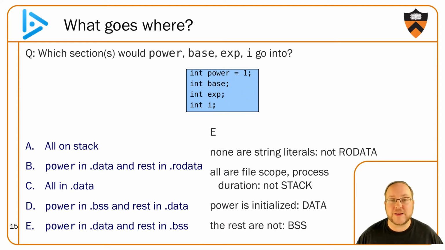So is it D or E? Which one is for initialized and which one is for uninitialized? Data is where we put things that have explicit initializations. Things that don't have explicit initializations go in BSS and assume the value 0. Recall that even if we had initialized power to be 0, it still would have gone in data, even though it would have had the same value that could have been assumed in BSS. So here the answer is E.